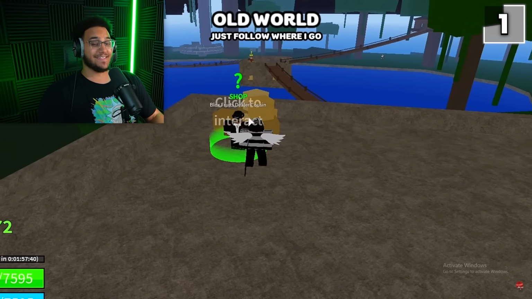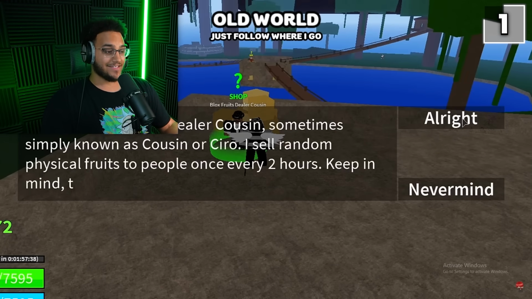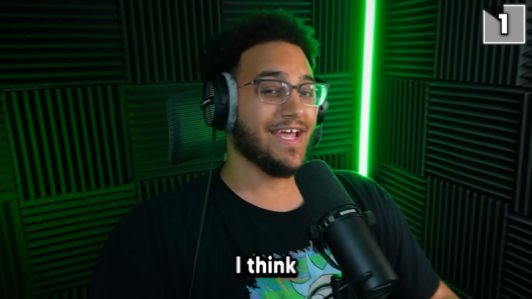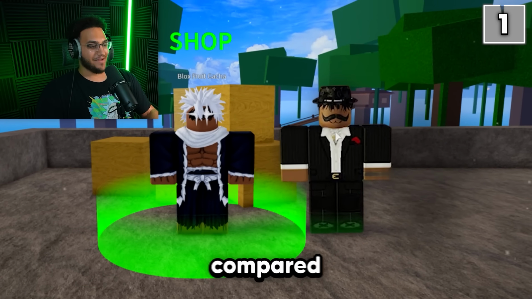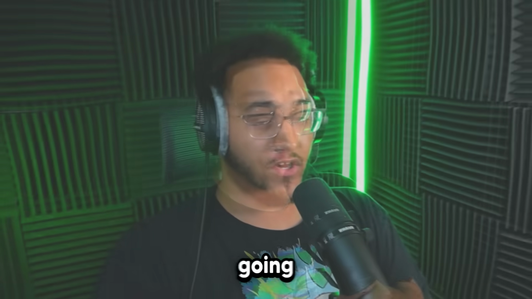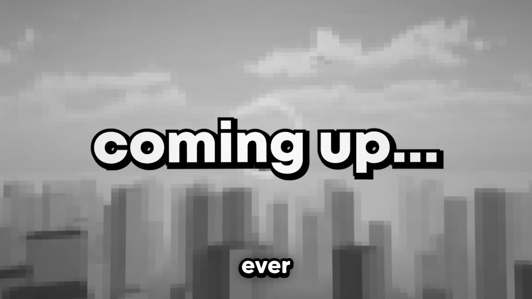Now, Blockstreams Dealer Cousin does the exact same thing as the Blockstreams gacha. It's just the name and outfit are different. But I think we can all agree that the OG Blockstreams Dealer Cousin definitely has the better fit compared to Zeola's. Now, if you thought that was cool, then you're going to want to stick around in the video, because later on I expose one of the most insane things ever that got removed.